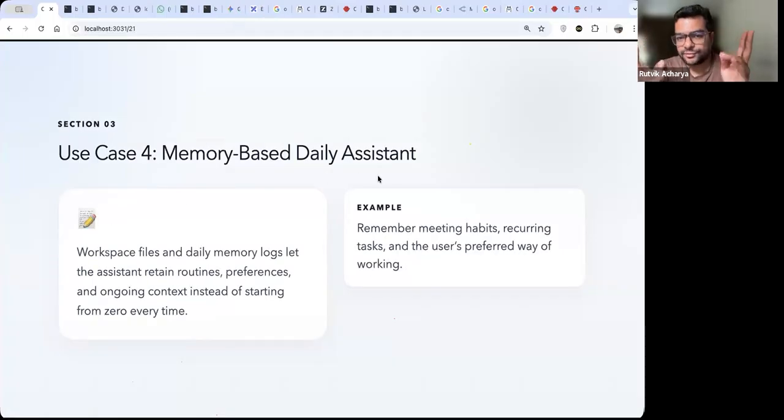Okay, good. Memory-based daily assistant. So let's think of, I spoke about the bank example. You download your bank statements every day, every week, every month, and then you just tell your WhatsApp, hey, please tell me in the previous month, I earned 10 rupees, I spent 5 rupees, 5 rupees is my savings, right? So that is something that can be completely automated using this. Think of another use case. You do daily workouts, right? You have your Garmin connection or your Apple Watch or whatever workout application that you have to track it, right?